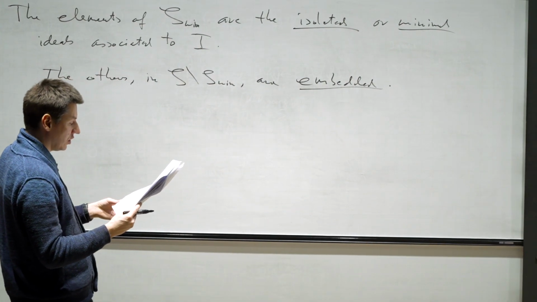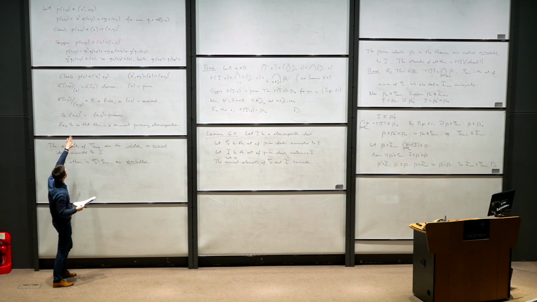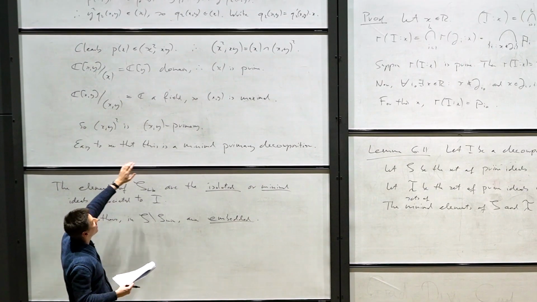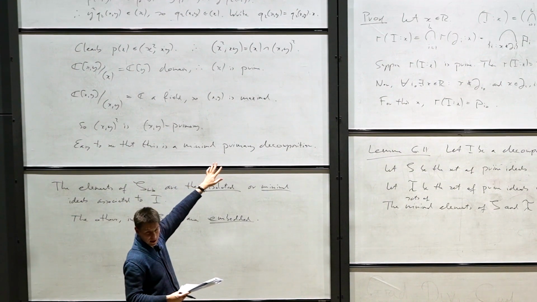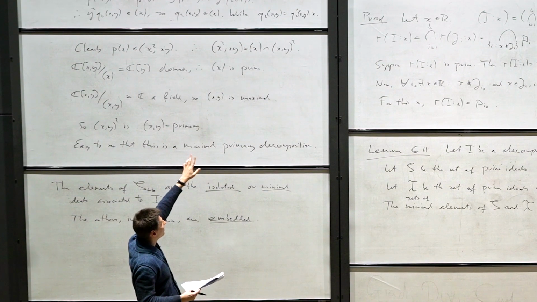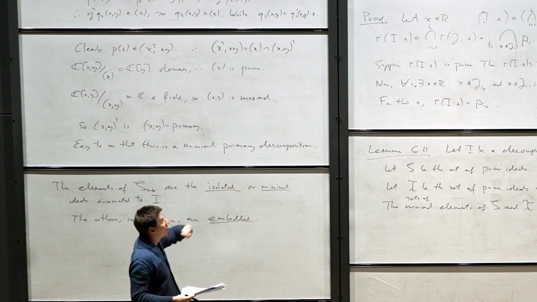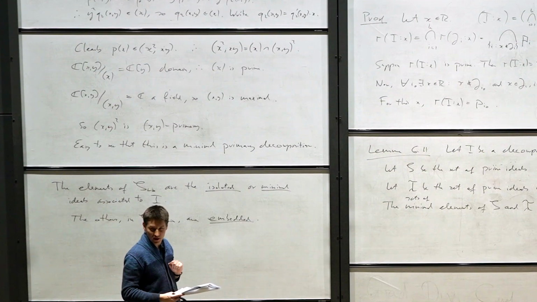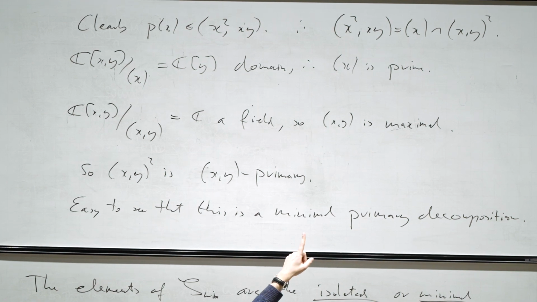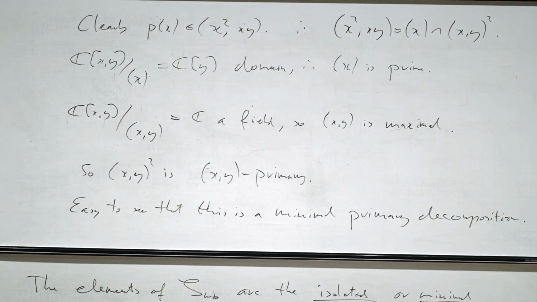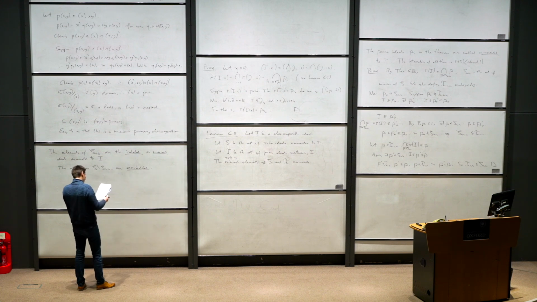So in the second example of 6.10, just above here, let's look at it. What were the associated primes? The primary ideals were x and the square of xy. The underlying primes were x and xy, but of course one of them sits in the other. So there's only one minimal prime, which is the one generated by x. So we had a primary decomposition, we showed it was minimal, and we know what the associated primes are. One of them is isolated, the other one is embedded. Does it make sense? I know there's a lot of terminology.